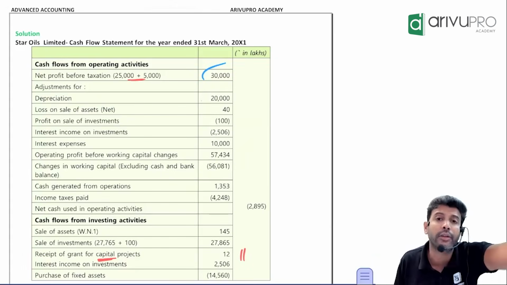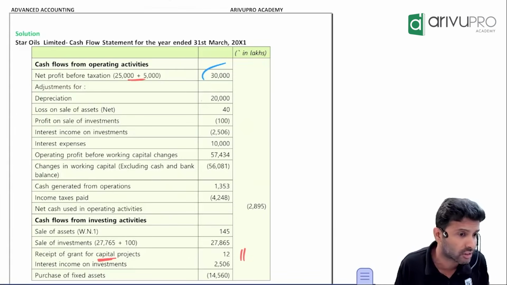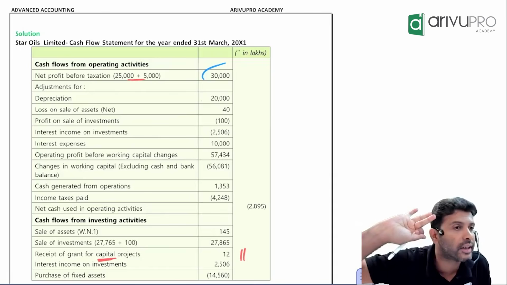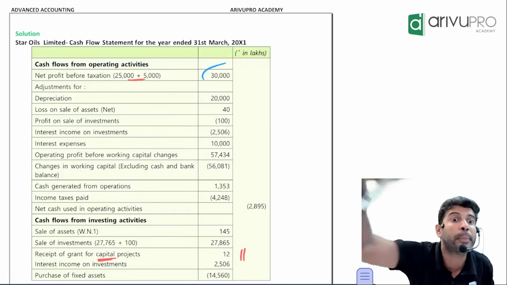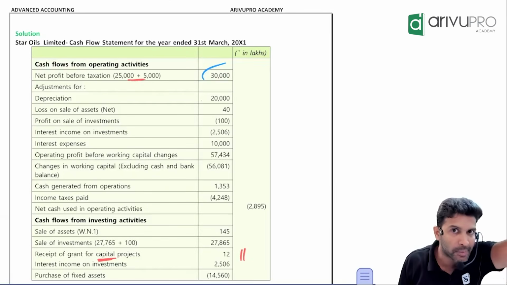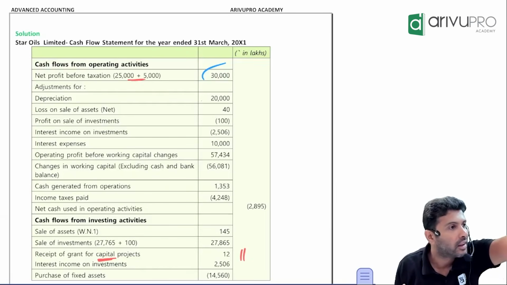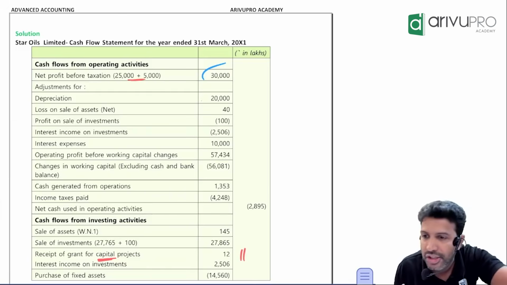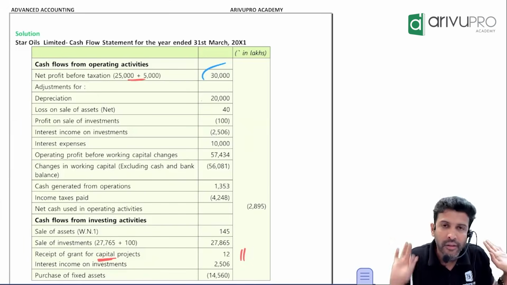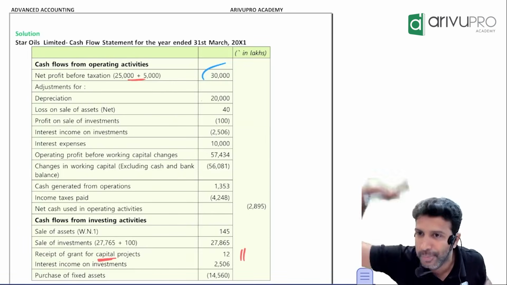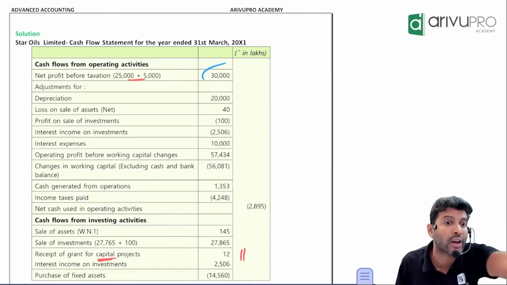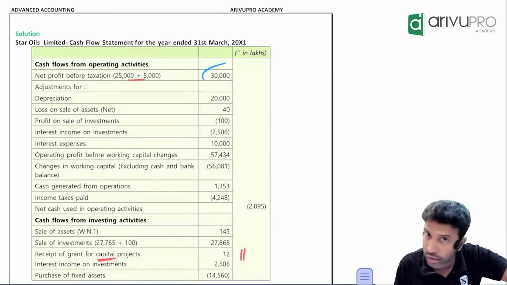And one more doubt I get from students is, sometimes what ICA material does is give a question where the current year dividend is 0 and the last year dividend payable is given. Once more: dividend payable is there in the balance sheet. Current year dividend payable is how much? 0. Last year, let's say it is 1 lakh. And we are starting with profit after all adjustments. Will you ignore the dividend or add it back? Add back? No, in this problem we will still ignore.